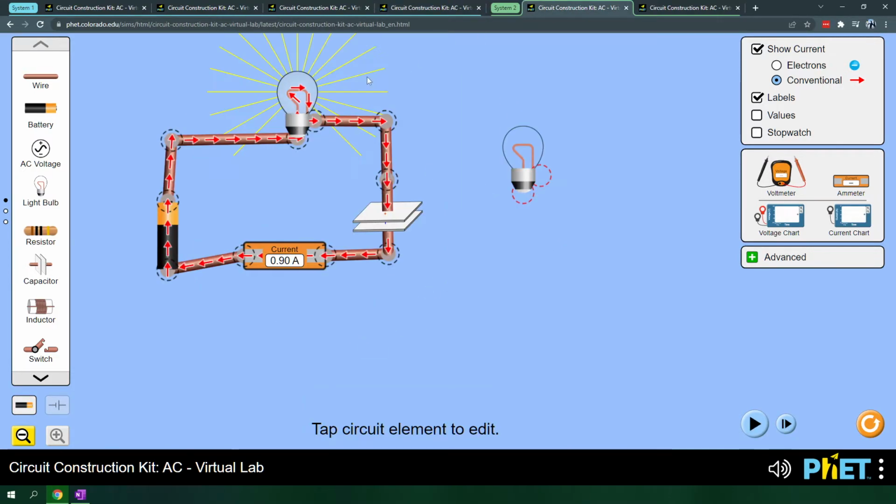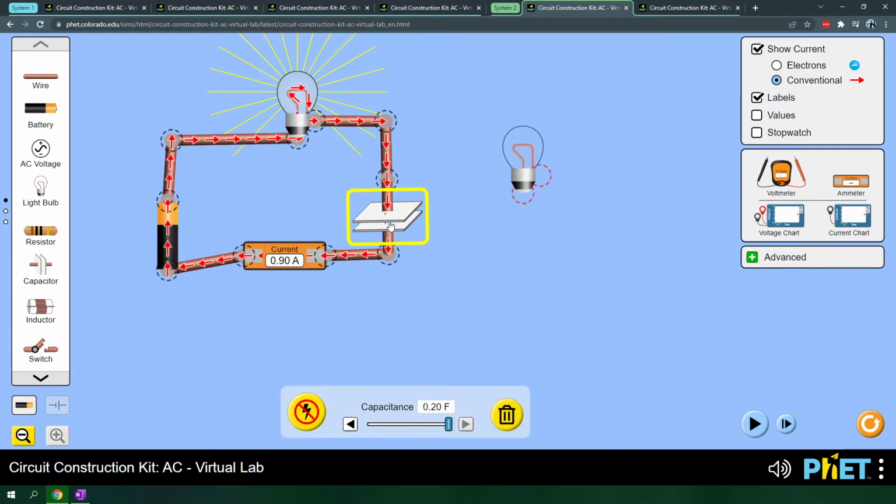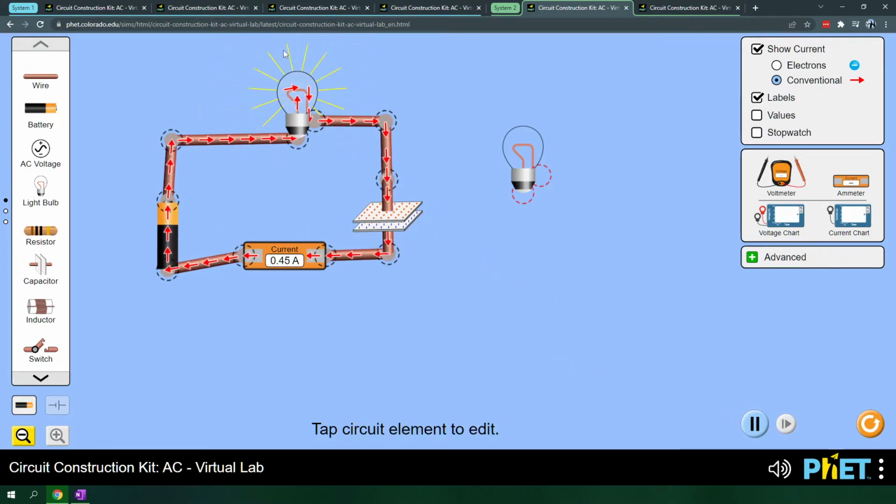In the second system, we have an RC circuit here with a 10 ohm light bulb and a capacitor in series. And when we run the circuit, we will see that the light starts off bright and then it dims out as the capacitor charges up. And when it's just the capacitor connected, the current flows through the circuit to charge it, which turns on the light bulb until the capacitor fully charges.